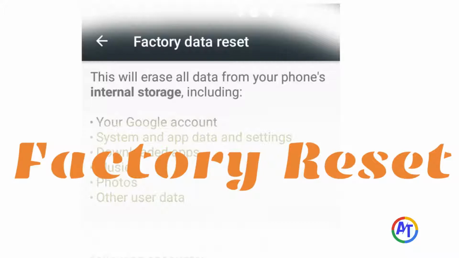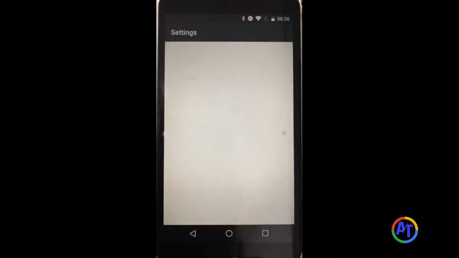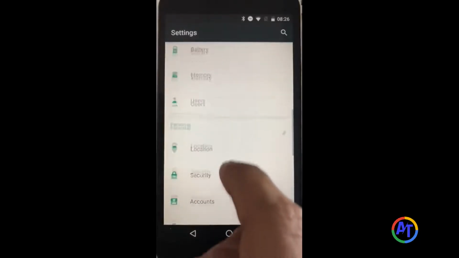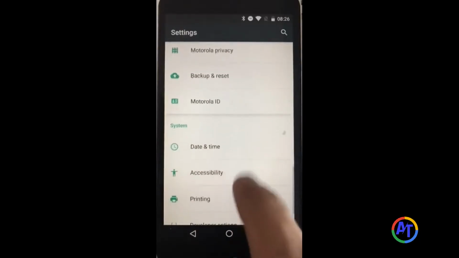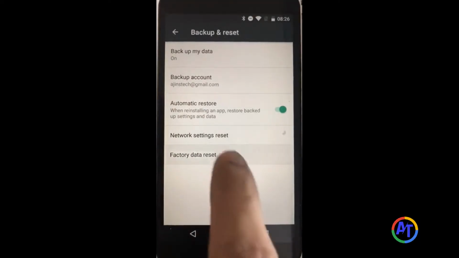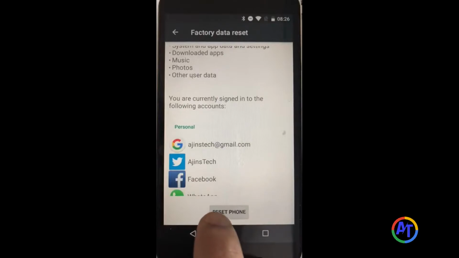Even after doing all this, if you are still facing the performance issue, our last resort is to factory reset the mobile phone. If you have decided to do a factory reset, please take precautions before doing it, like backing up your data, removing the memory card, and backing up your contacts and other related data. The factory reset will take your mobile to a fresh state, like when you purchased the new mobile.